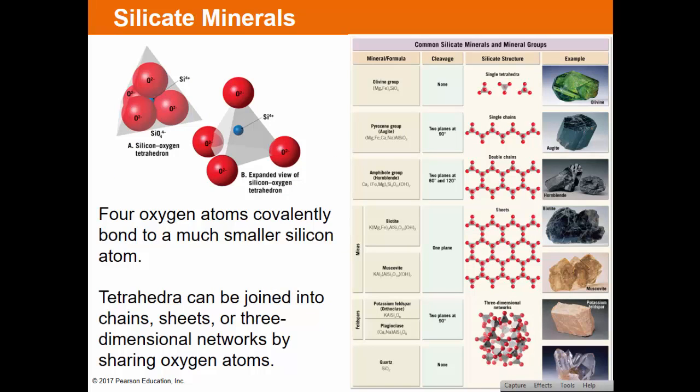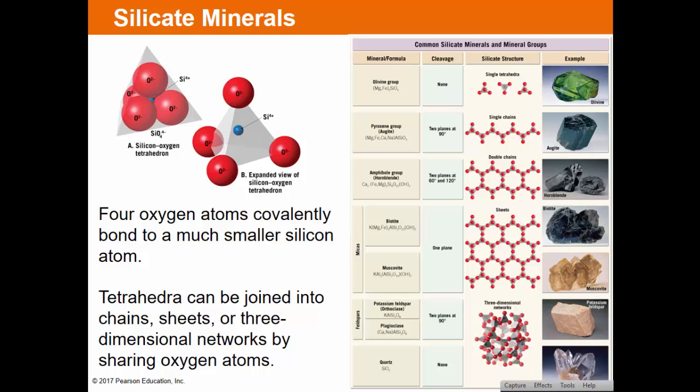Maybe tough to see, but one of the things I want you to notice about the common silicate mineral groups is if you look at the top, you have individual single tetrahedra that make up the olivine group. And you have very simple silicate structures, just that simple tetrahedra, all right? That is a low silica rock. There's not much silica in that rock. If you go down to the bottom, you can see those tetrahedra are grouping together in these very complex three-dimensional networks, and those rocks have a great deal of silica in them.